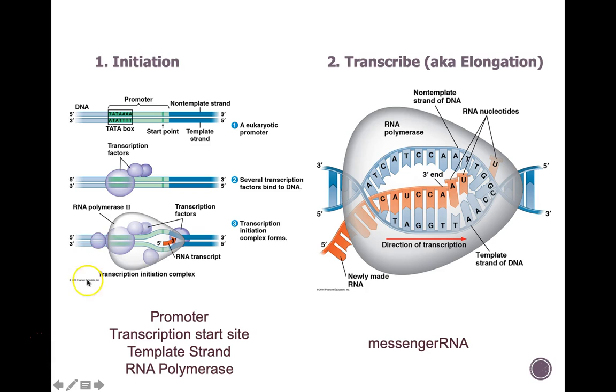This is all going to start at an area called the promoter. This is a sequence of DNA that a variety of large molecules recognize as the beginning of a gene. So all genes have this promoter region. They actually all have this little box called a TATA box, which is a recognizable sequence for those proteins or other molecules. Within the promoter region is the transcription start site.